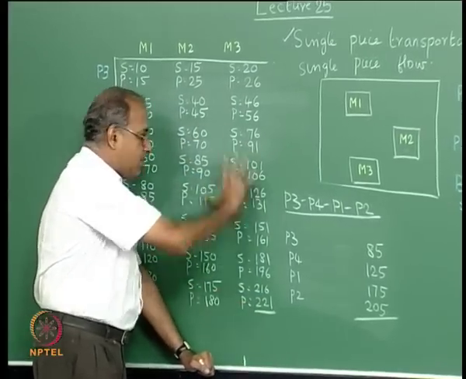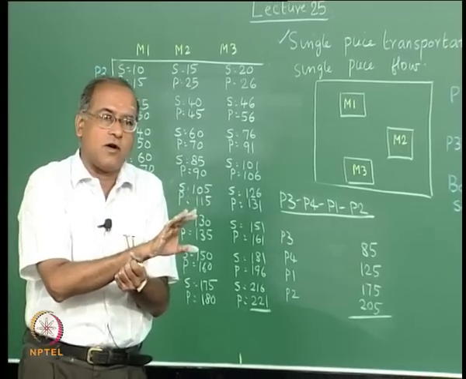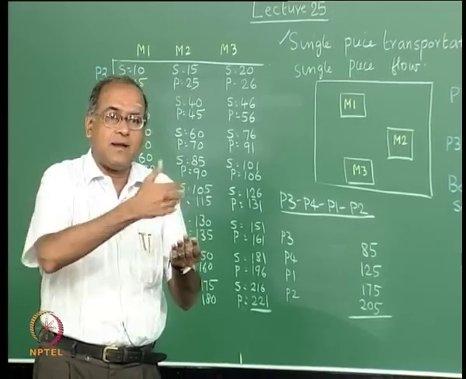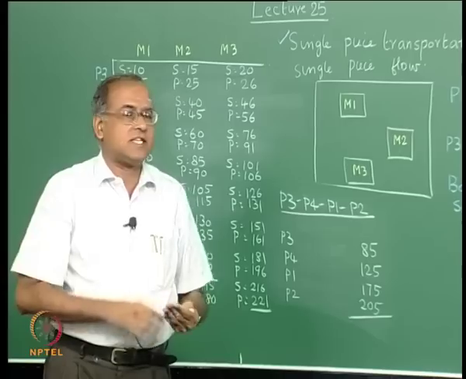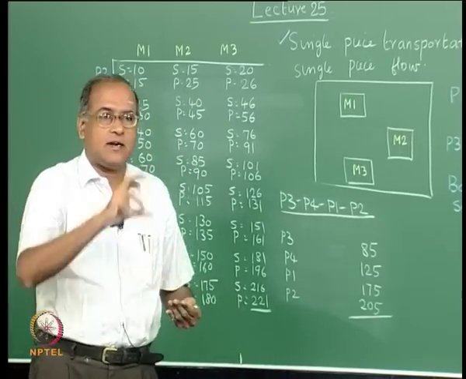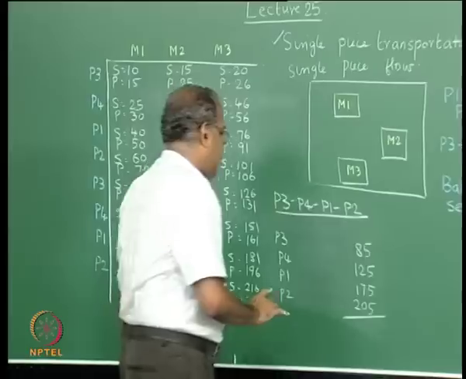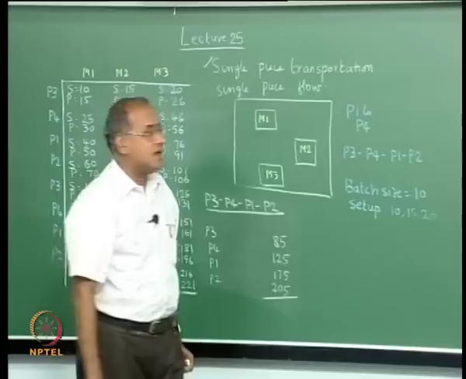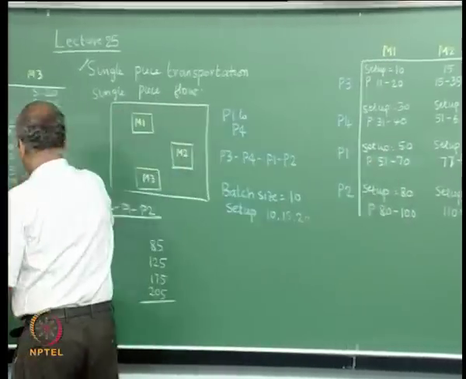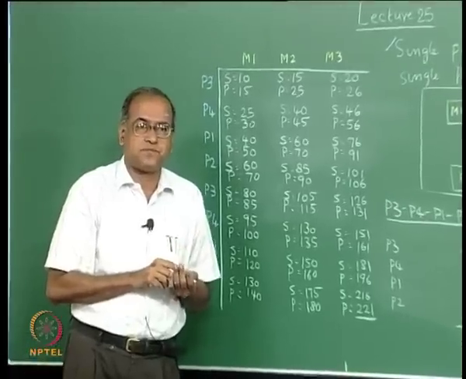So, this would still be economical compared to treating it in a flow shop mode and then treating P1 as 2 jobs, P1 and P5, each with a setup time of 10 and a processing time of 2 into 5. So, if we need to compare this and this realistically, which we have done, we can compare this and this also and then see what exactly has happened.